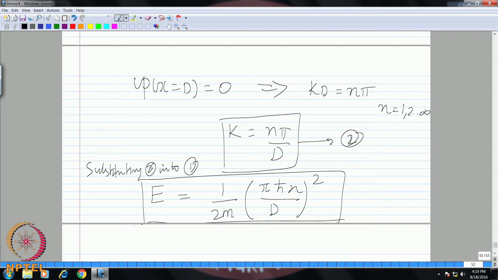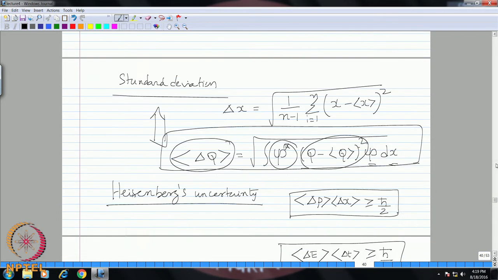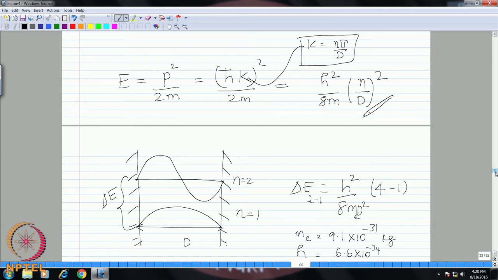Now, if you go back to the way we derived it before for a standing wave, before we started the Schrodinger equation, this was the derivation that we had. Now convert this to h bar, and I think you will get a similar expression. The earlier case we derived was just a standing wave, assuming a wave nature, and we started from there. We showed the energy of this standing wave is a function of n. So, for each value of n you have different modes of waves and corresponding values of energy.